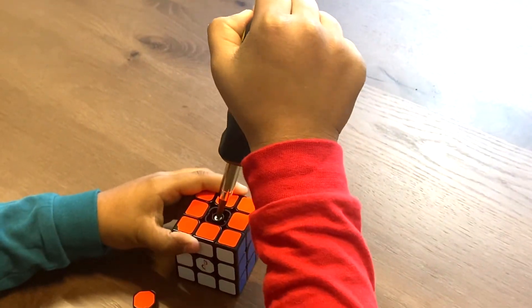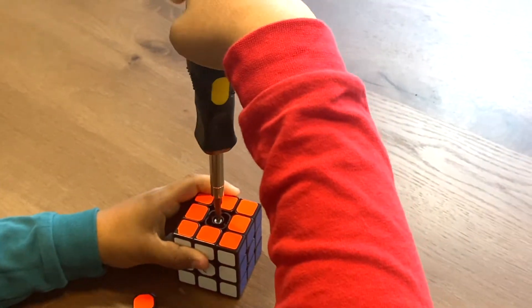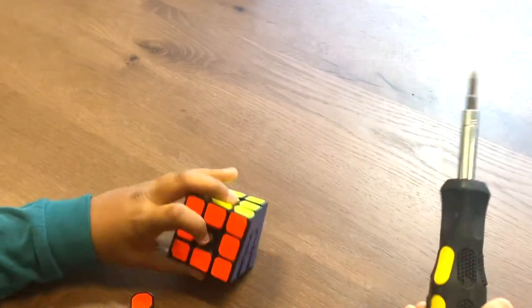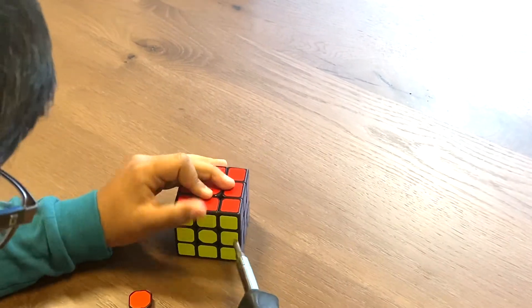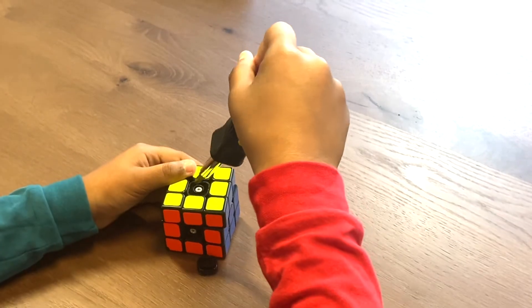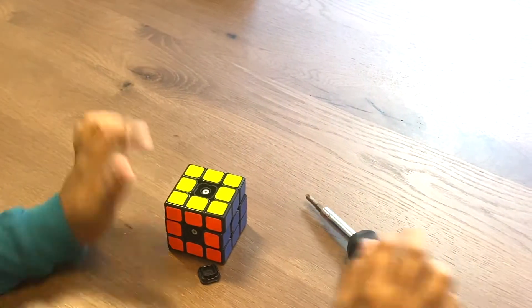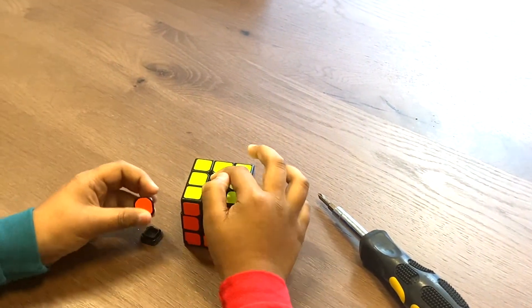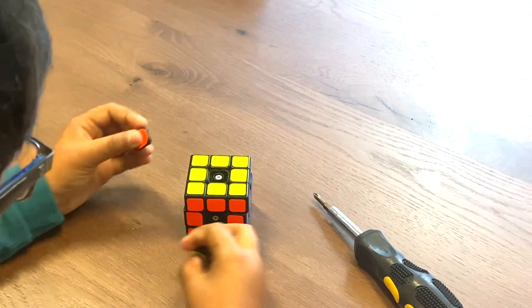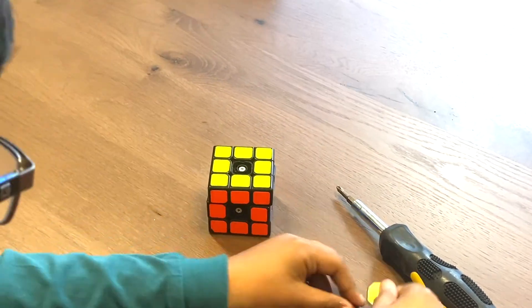I need to loosen the cube's tension over here. You want to loosen it for about 2 seconds. 1, 2. So the front and you want to do the top. It comes out. 1, 2. And then make sure to remember which ones you loosened so you can tighten them back after the assembly.